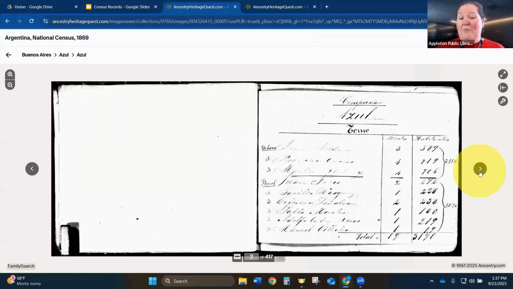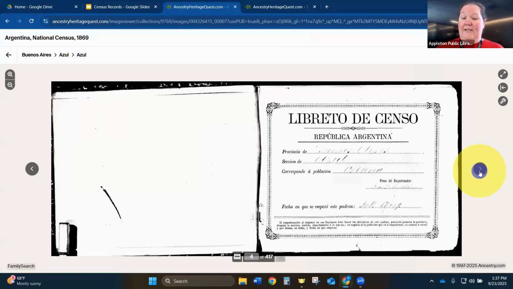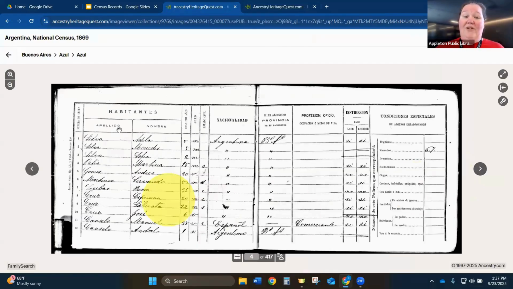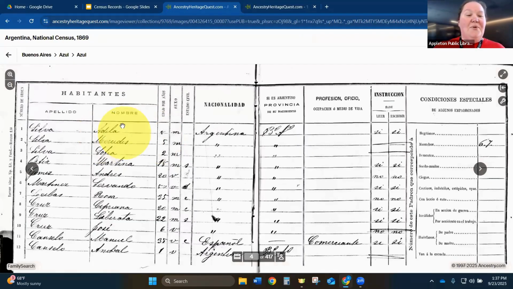And you can see it's going to look completely different than a US census. So if we just skim through a couple pages, it's completely different. It's, of course, also in a different language. So, if you're searching those international censuses, you need to know a little bit of other languages and what things are. Some things you might be able to understand, like nombre, that seems like a name, that seems pretty obvious. This seems like an age, that seems like a sex. Of course, certain details you might be able to pick out even if it's in a different language.